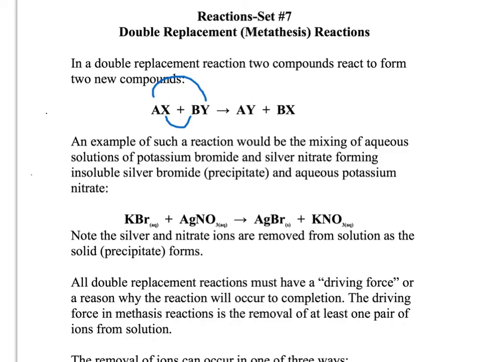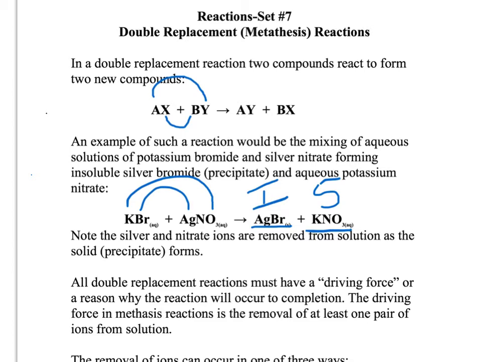And so in this reaction, potassium plus 1 forms a compound on the product side with nitrate minus 1, and you get KNO3. Silver plus 1 and bromine minus 1 form a compound, and we have silver bromide. The difference now is that we're going to put in the states. Potassium nitrate is always soluble. Anything nitrate or alkali metals is soluble, but silver bromide would be insoluble. Remember, the halogens with silver, lead, and mercury are insoluble.